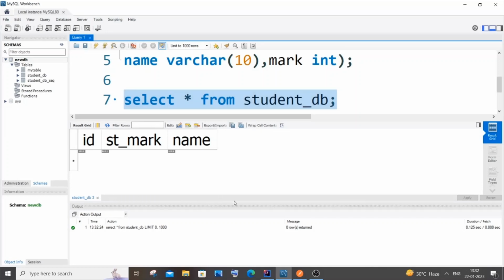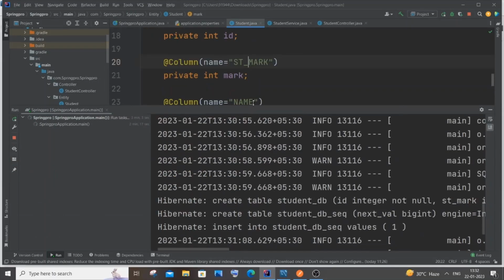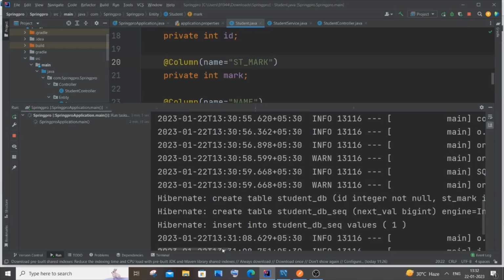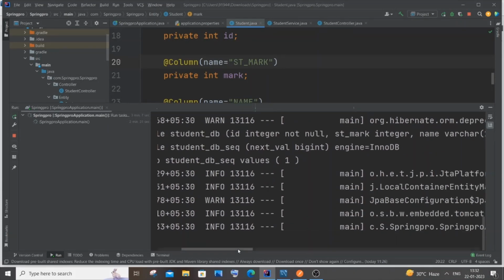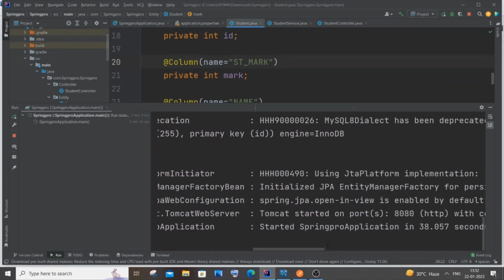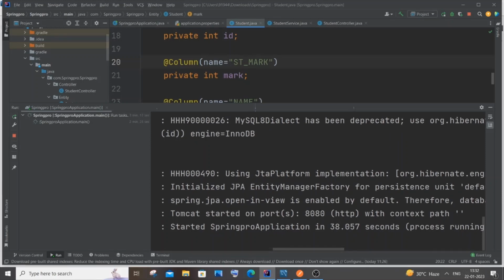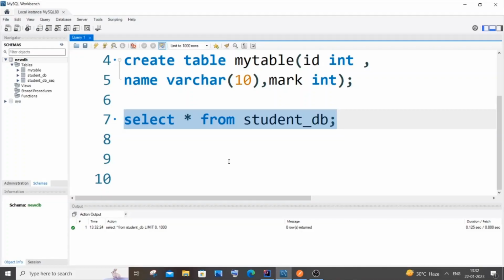Another important thing you need to note here is the port number on which your Spring Boot application is running. If I come here, you can see our Spring Boot has started on port 8080. This is the default port. Now let's see what happens when we send some post data from our Postman, because that's our aim over here. We need to save data. Currently our table is empty.